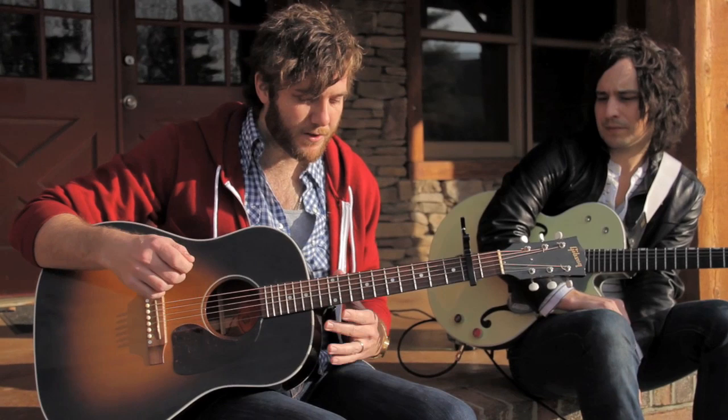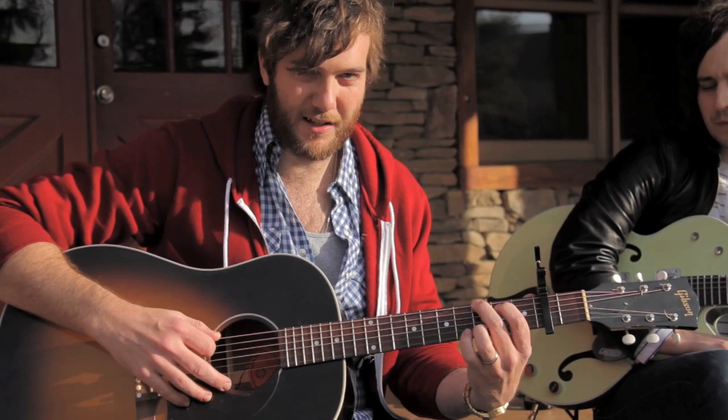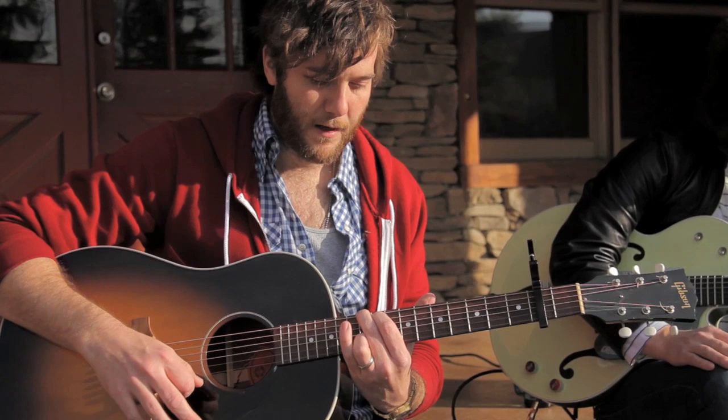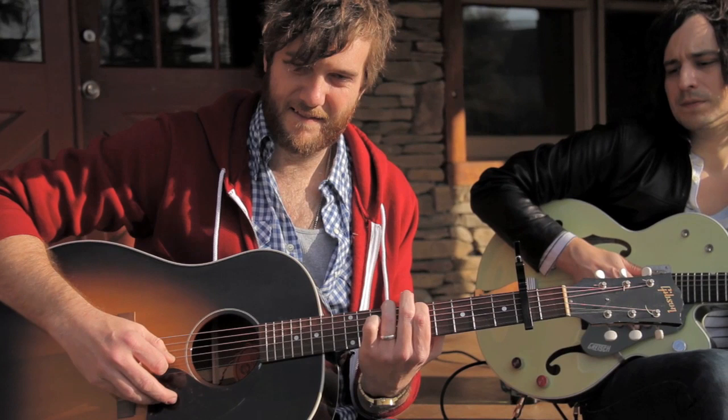The first chord is an E, and I play it like this. Take a G-shaped chord. I've got a capo on the second fret. G-shaped chord, and I put it on the 12th fret. Gives me a cool E. For the C-sharp minor, I place my fingers like this. It's basically an E minor type thing.